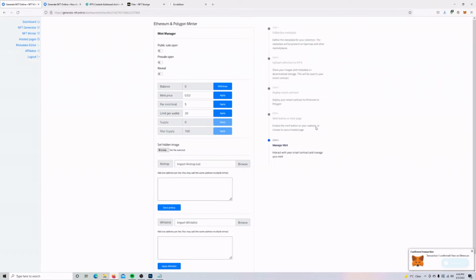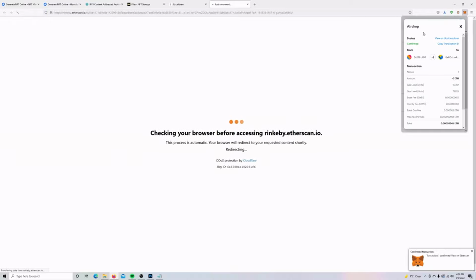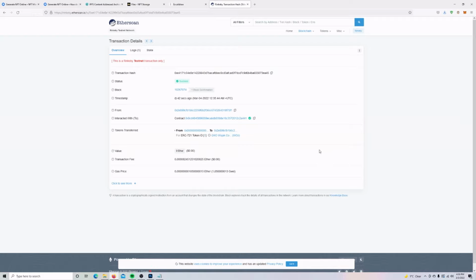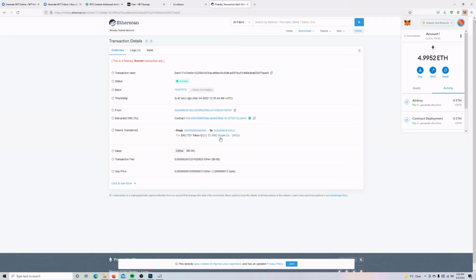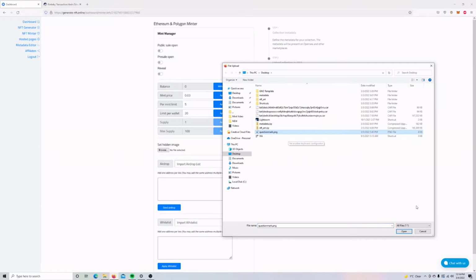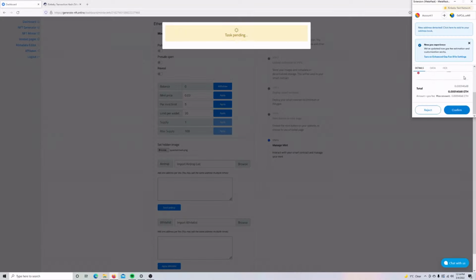Okay, so now that we have airdropped ourselves the NFT, we can go and check by looking on the Block Explorer. So click on airdrop in your MetaMask wallet. All right, so we can see that we have airdropped to my address here, token 1 from the GNO Wojak collection. So now I'm going to set the hidden image for the NFT collection. This will be the pre-reveal image that shows across all of the NFTs until we decide to actually reveal what the NFTs are. In this case, I'm going to put just a question mark and go ahead and approve that.